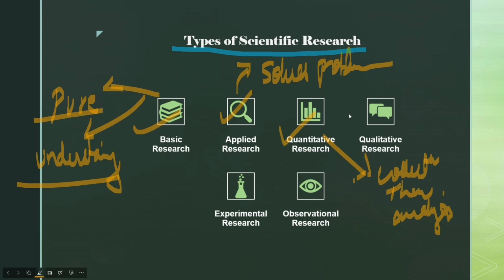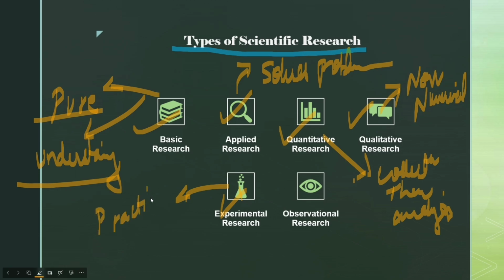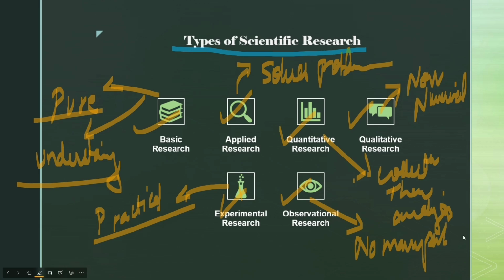Similarly, we have qualitative research. Qualitative research focuses on exploring and understanding complex phenomena through non-numerical data, such as observations, textual analysis, interviews, and so on. Then comes experimental research. Experimental research involves manipulating variables and observing their effects to establish a cause and effect relationship. Whenever we are doing experimental research, we are manipulating things and then observing what that manipulation has done. Factors which affect this production or that production all come under experimental research. Then comes observational research. Observational research observes the phenomena without manipulating the variables, so that they can describe the patterns or their association in general.